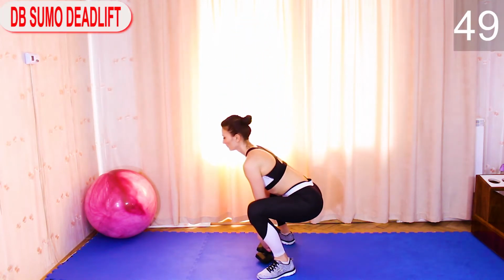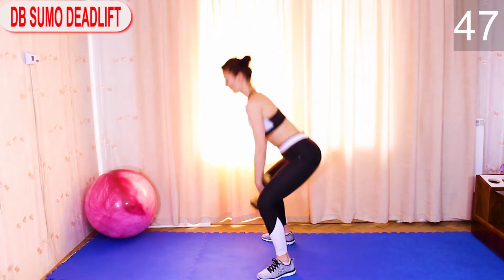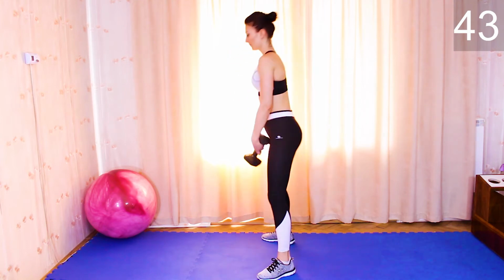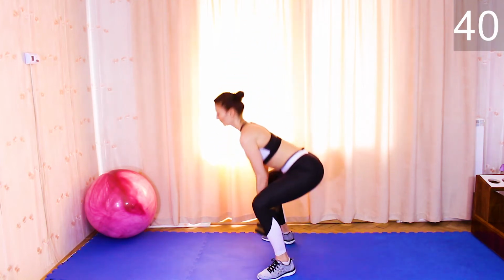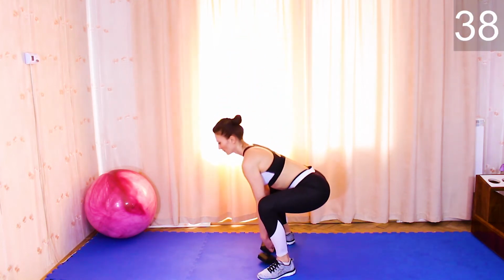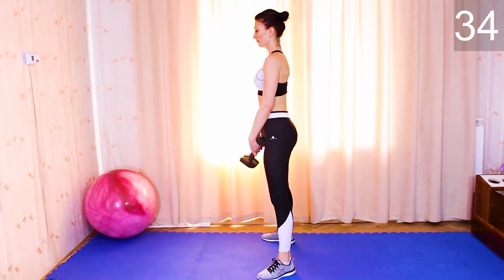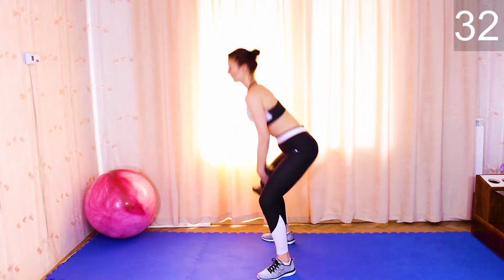Place your feet wider than hip distance apart and toes pointed slightly outwards. Maintain a neutral spine and torso as upright as possible. Contract the glutes to fully extend the hips. This movement can really help you when you want to lift something heavy from the floor, so keep this in mind.